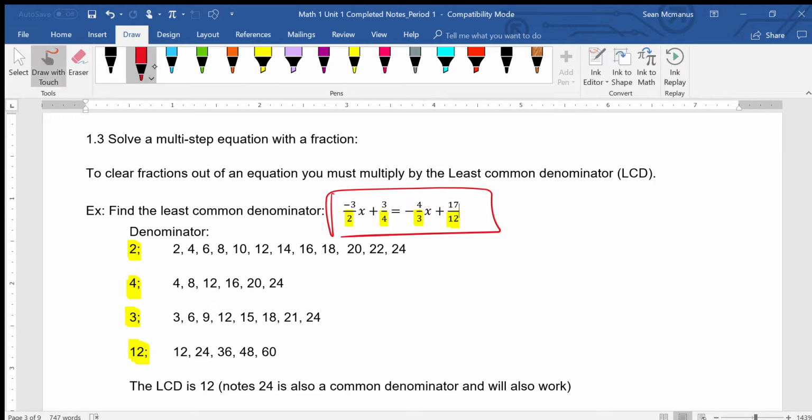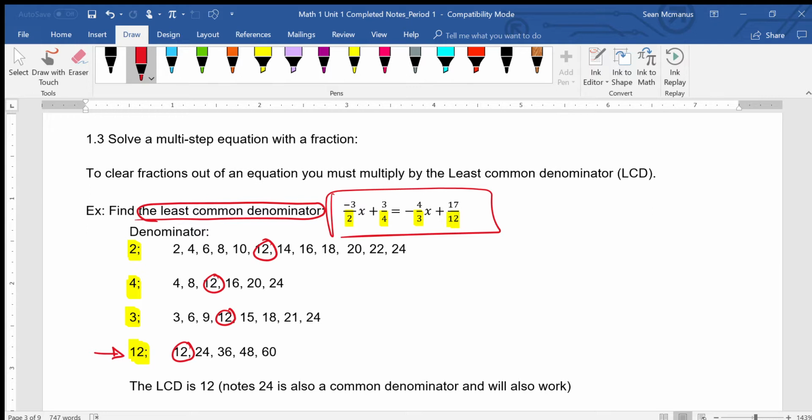What I want to do is find the least common denominator. So I'm going to look at the multiples of all the denominators, and then we're going to find the lowest number they all share. Usually the best way to do it is start with the biggest one, because it's going to be at least as big as the biggest one. So right here, the first multiple of 12 is 12, and when I come through the other numbers, I see they are all multiples of 12. So 12 would be the lowest common, or least, whichever way you prefer, denominator.